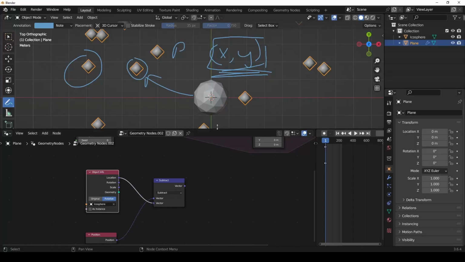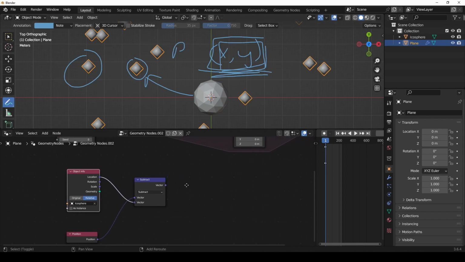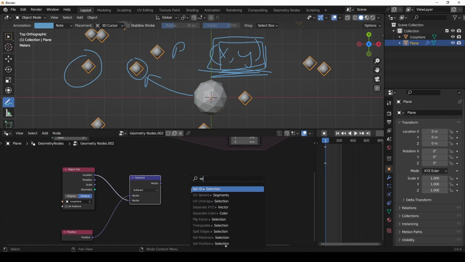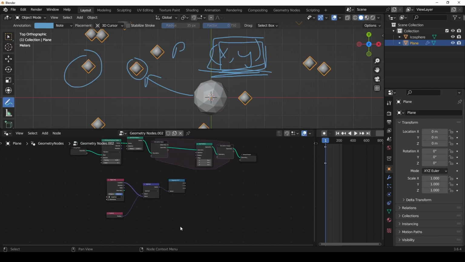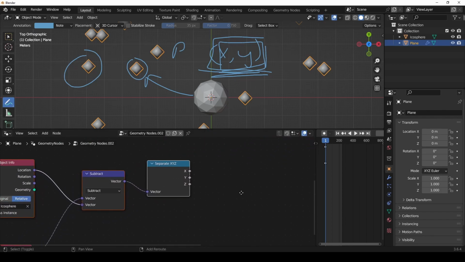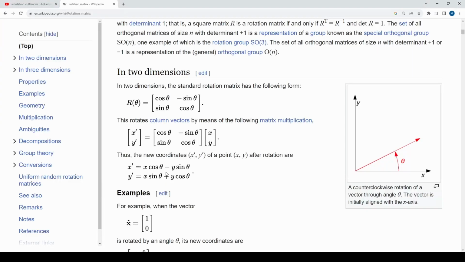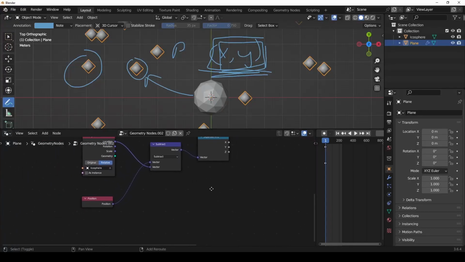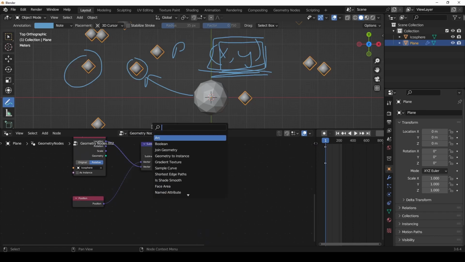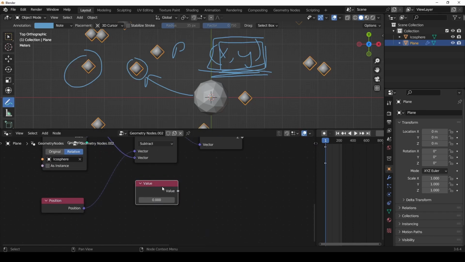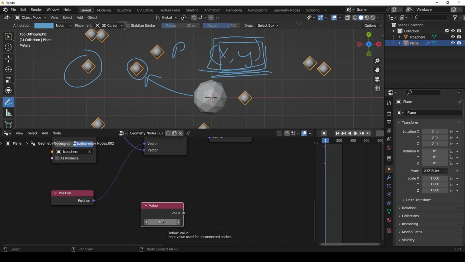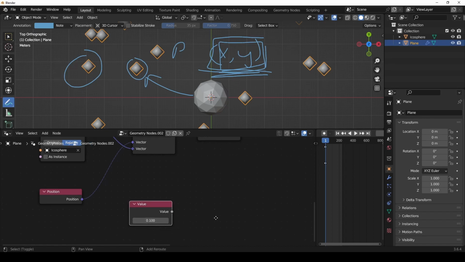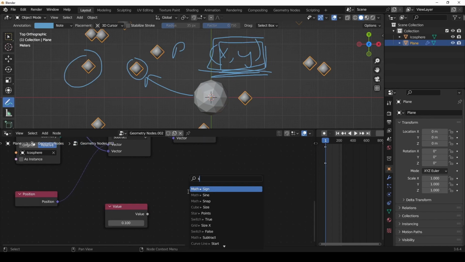So we need to separate the point into its individual components. We can do that with the separate node. Separate x, y, z. Let's move this a bit to the back, and then we continue from here. Now, to apply these equations over here, we need to get the cosine of theta and sine of theta. Luckily enough, Blender has sine and cosine nodes, and we also can have a value node. Let's make this theta for now, and then put it in a value. 0.1 would be good. And we have sine, we have the cosine.